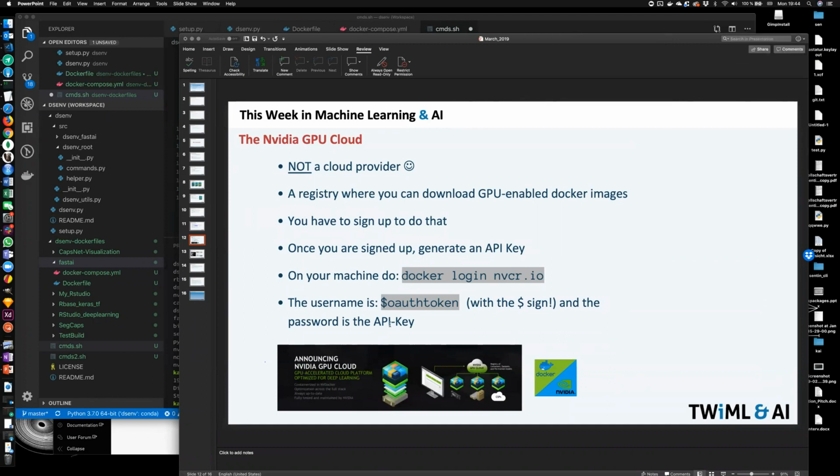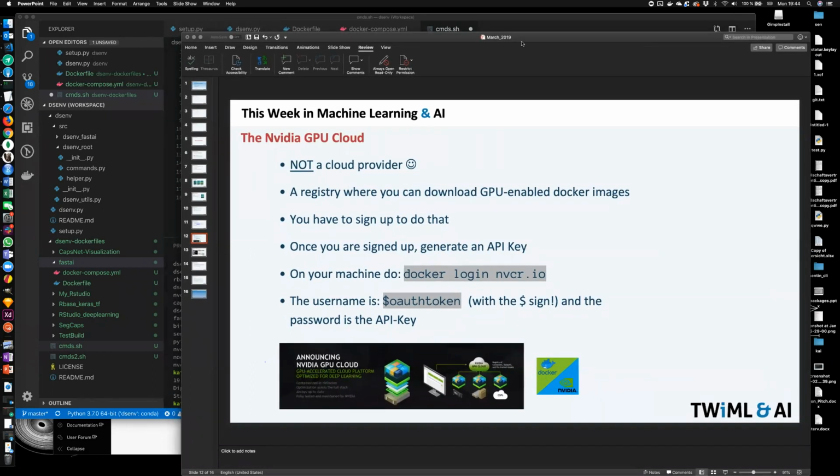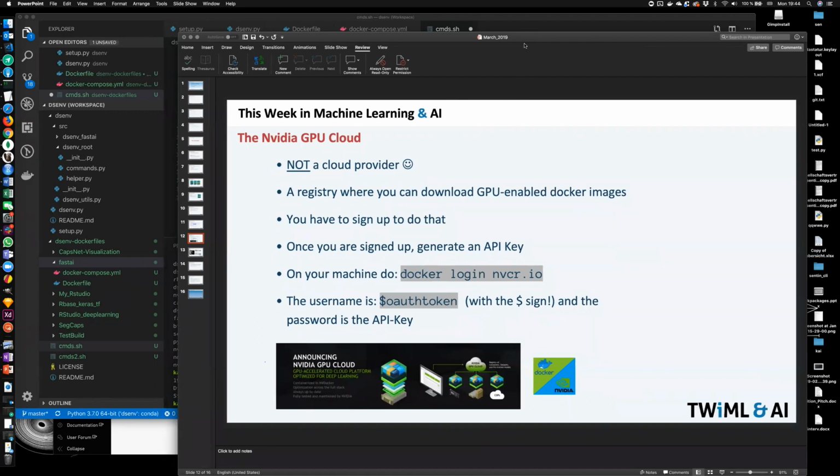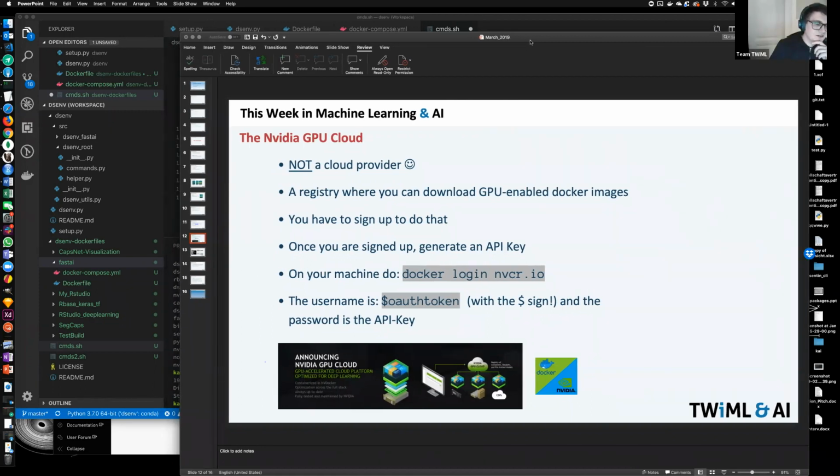Just one question, Kai. So why would NVIDIA not make this available? Why are they putting this behind having to sign up and so on? I guess NVIDIA is not the open source company. There are some proprietary optimizations they are doing for these containers, and they don't want to open source it. And you can download those containers and you can do whatever you want with it. What you cannot do is redistribute them. So you cannot build a fast AI image out of this and then redistribute it for other people, unfortunately.